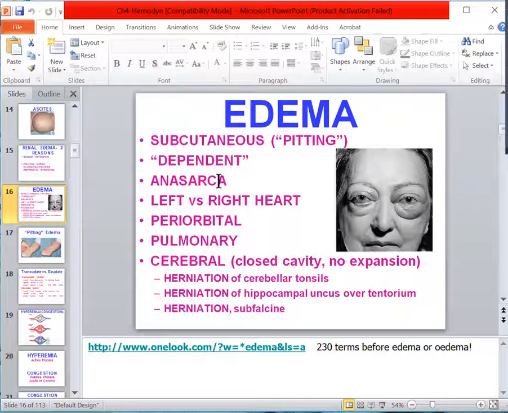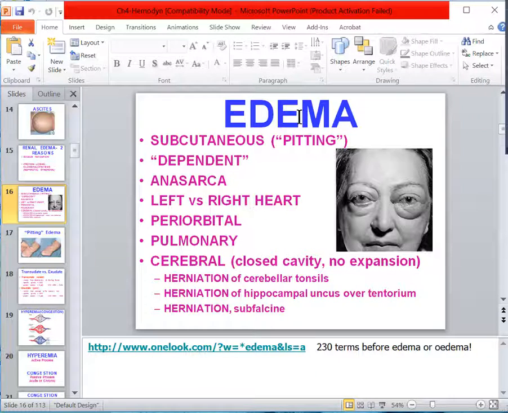We said that the word anasarca, and it's very possible you'll never see anasarca in your life, but the term anasarca is extreme total body edema, very often due to starvation, severe liver disease, protein wasting disease, in which basically you could say all of the compartments of the body where there is fluid are increased. That's basically a very, very serious, often pre-terminal event.